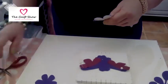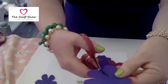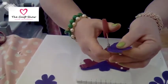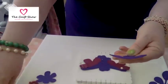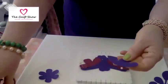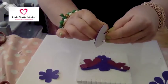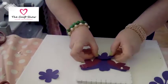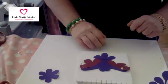The next bit we need now, I'm thinking of the tail down this area, so we're going to cut the felt flower in half, and I'm just going to shape it a bit because it's a little bit flat along the top, and I wanted more of an angled effect really for his tail. So we're just going to peel this off if we can. Yeah, there he goes, and we'll pop that into place as well. So we're going to come down here and have our tail coming down there like that.